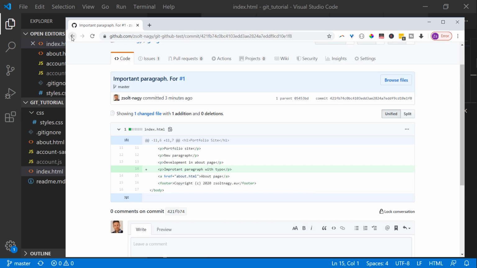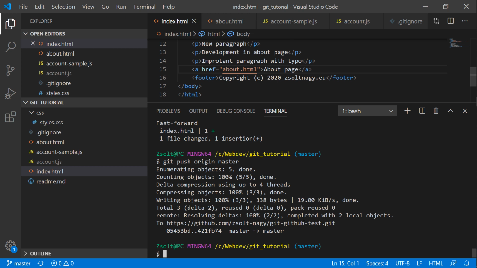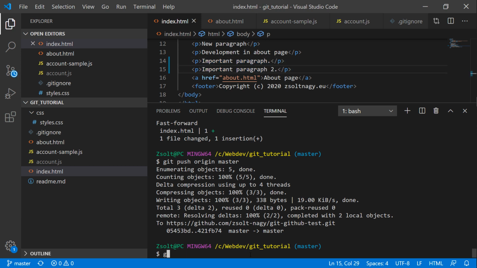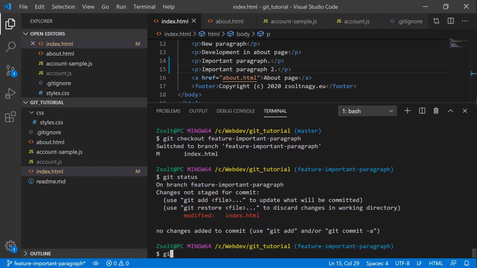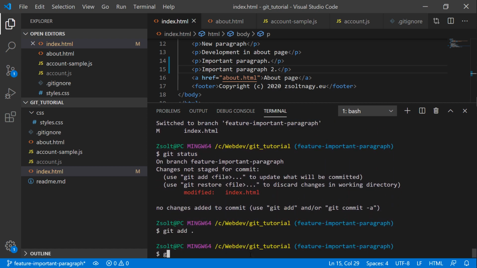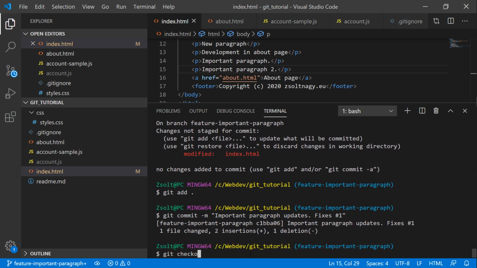Now let's pretend that we made a typo and we had to add another sentence in the paragraph or something. So let me make that change as well. So we're reviewing things. And now we know that we have fixed the problem. I'm just going back to the feature branch, git checkout feature branch, and now I'm going to add this change as well. And notice the commit message after git add. So git add dot, git commit -m, and then in the commit message I describe the change, and afterwards I'll add fixes #1.